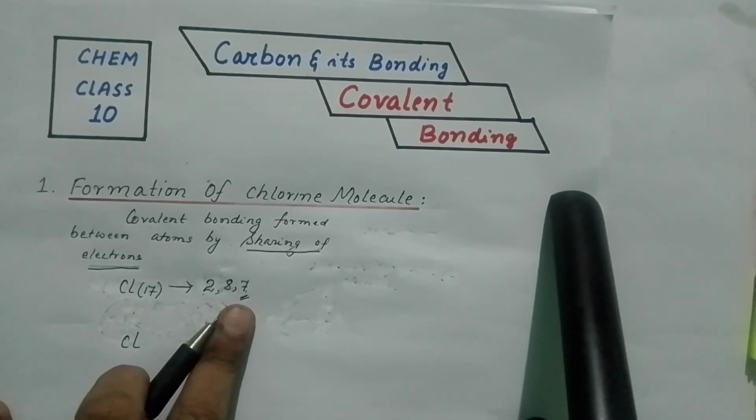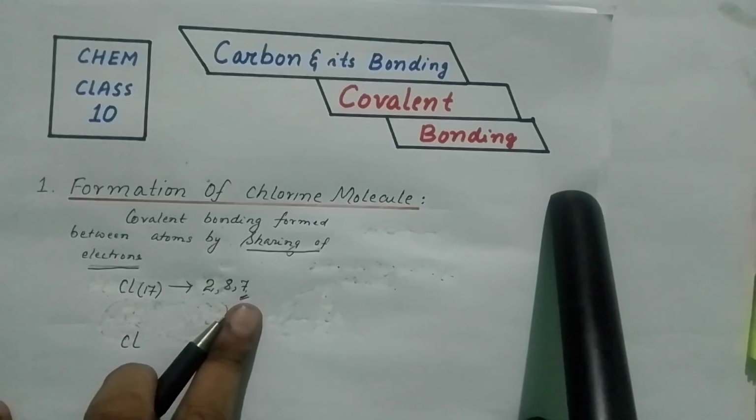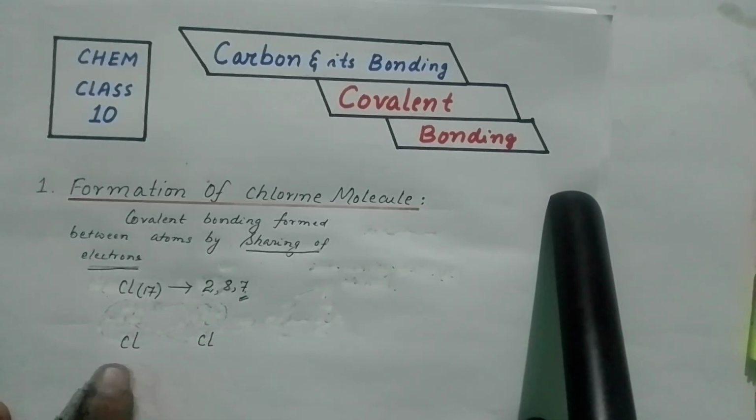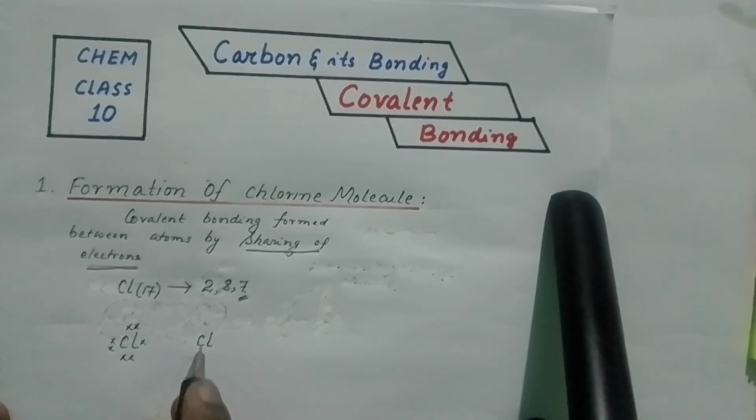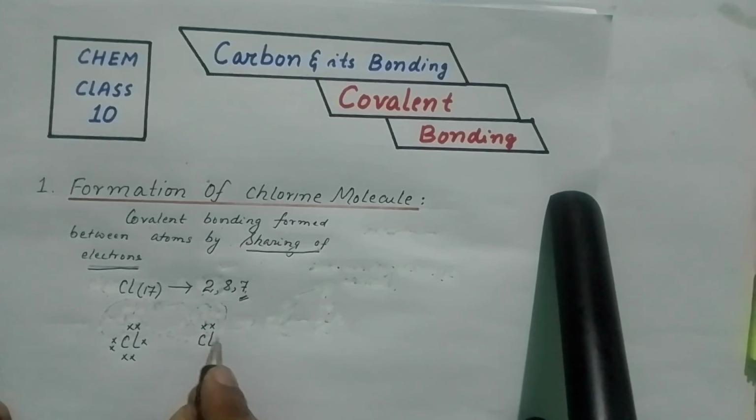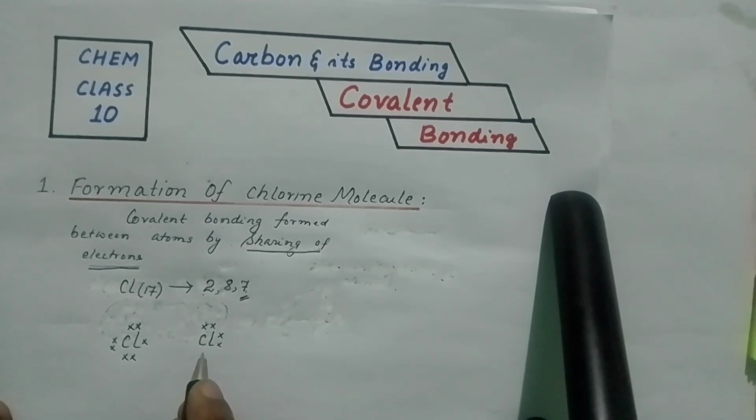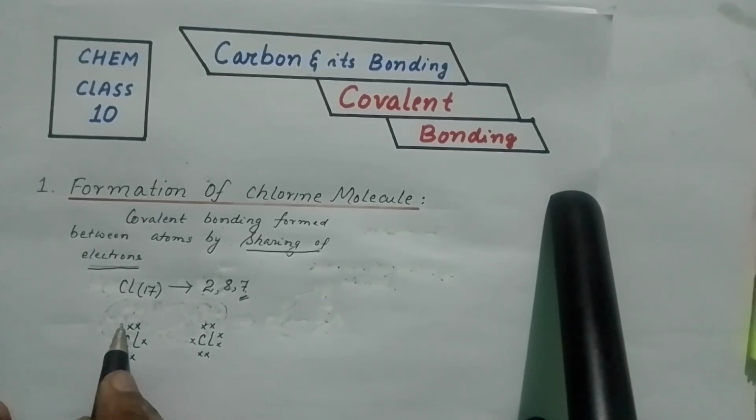To become stable, how many valence electrons are needed at maximum? 8 electrons. But here there are 7, in both, because those are chlorine atoms. So here we will do sharing. See how the sharing happens. There are 7: 2, 4, 6, 7, right? First of all, you make the pairing 2, 4, 6, 7. Finish. Now they will share. You see, sharing will take place from like this one here.